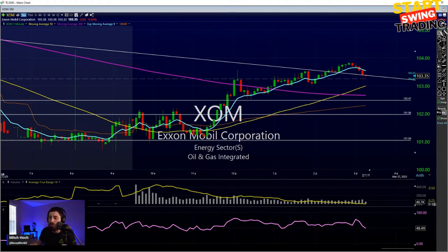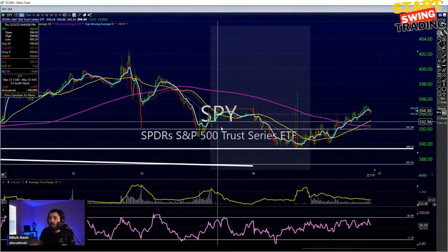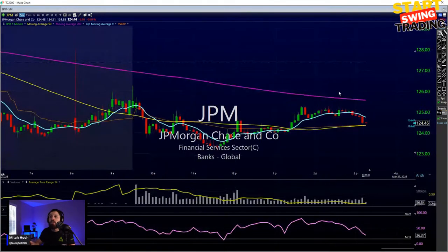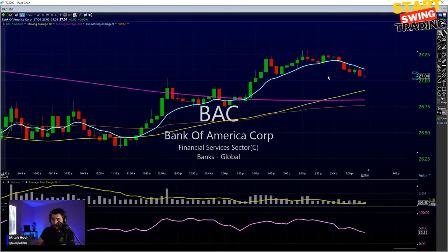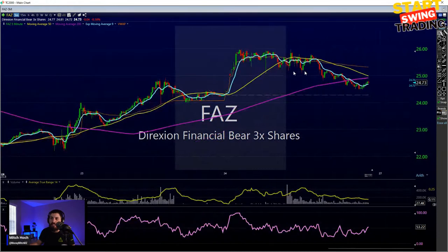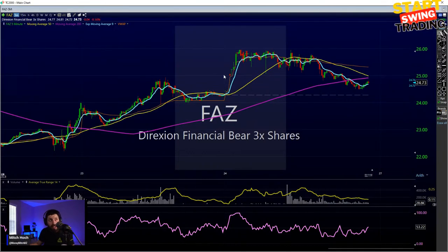We'll see what happens on oil towards the close. Looking at the SPY — we started climbing out of this, got hit all morning and then bounced back in the afternoon. I'm also keeping an eye on the banks — Bank of America starting to come back down, Goldman Sachs starting to come back down. I could take a look at FAZ, which has pulled back significantly into the range around the 24.50 area — not too bad. But I don't swing trade these leveraged trades, so I'm going to leave the financials alone.